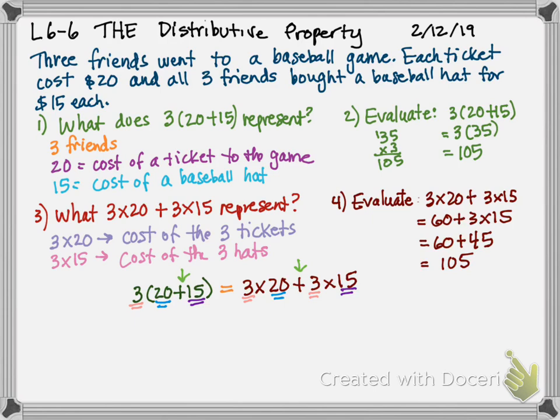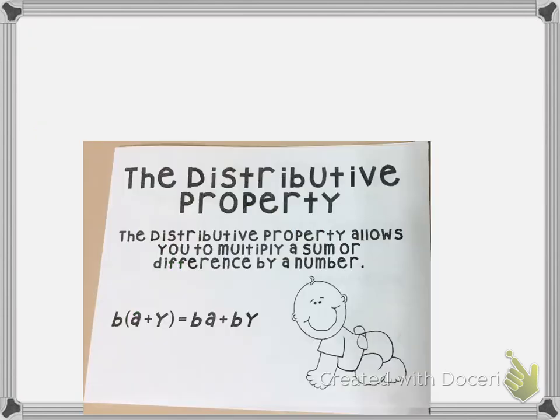So I'm going to go to my next slide, and I'm going to add a picture. Now we have a foldable that we've already put in motion into our composition notebook, excuse me. And so this is ours on the distributive property. So let's give a definition to the distributive property. Terrible spelling today. Sorry about that.